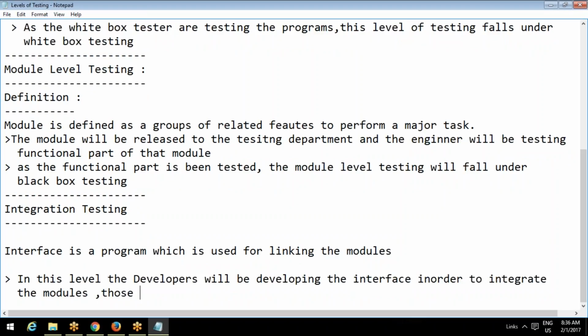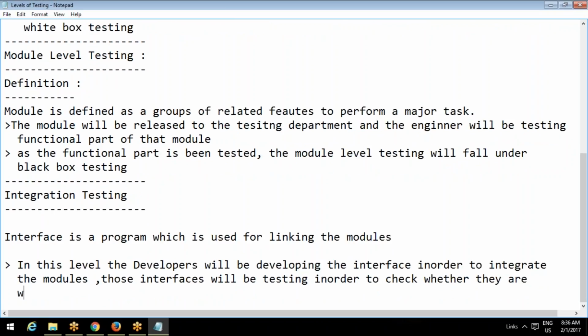Those interfaces will be tested in order to check whether they are working fine or not by the white box tester.